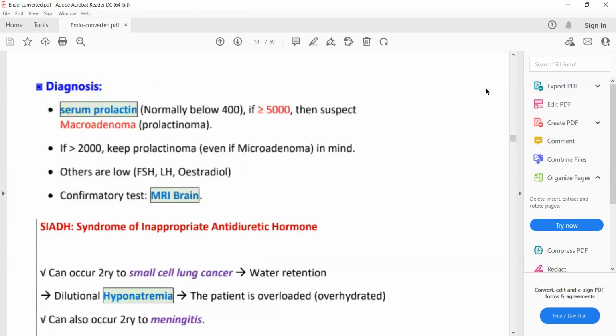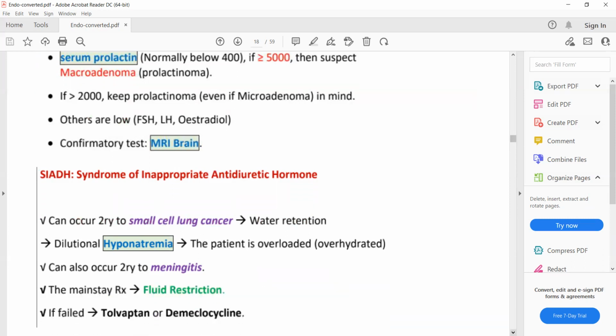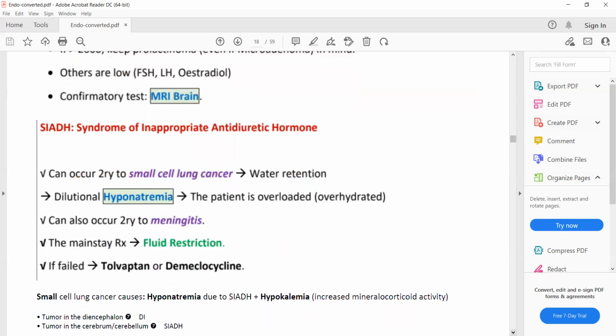So basically, the function of antidiuretic hormone is making the urine concentrated because it reabsorbs the water from the urine as it is a water loving hormone. So that's why the main function of antidiuretic hormone is to make the urine concentrated. So what will happen if there is excessive secretion of antidiuretic hormone?